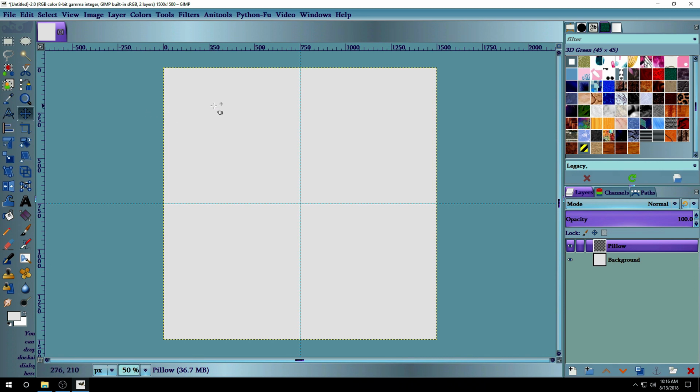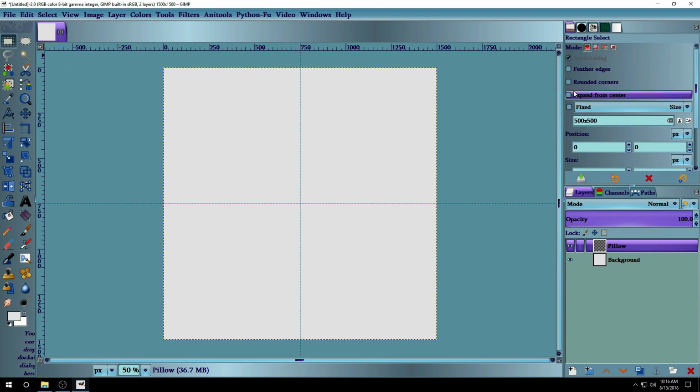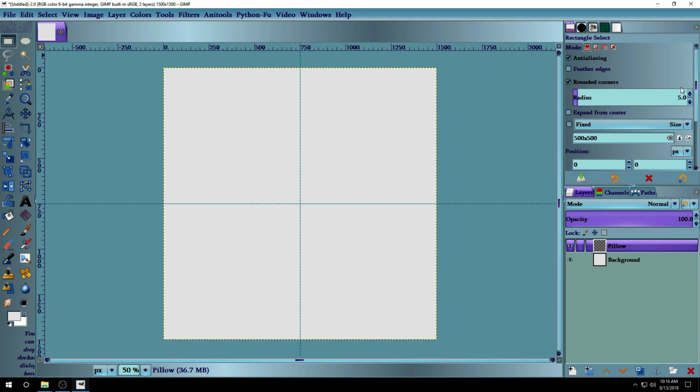And then what we're gonna do is we're gonna choose the rectangle select tool, and on the options here where it says round the corner, we want to check this and make the radius 8. Okay.